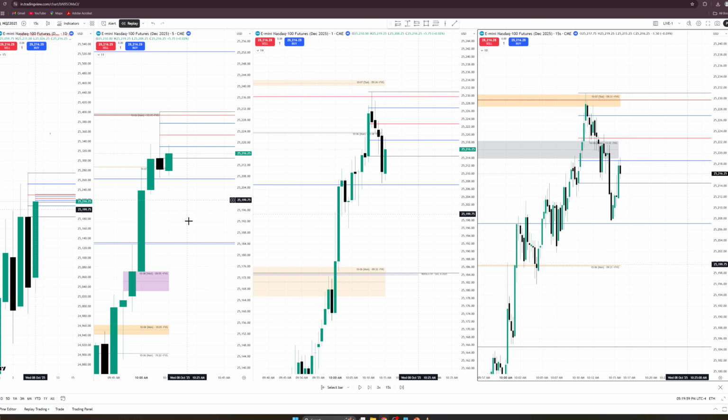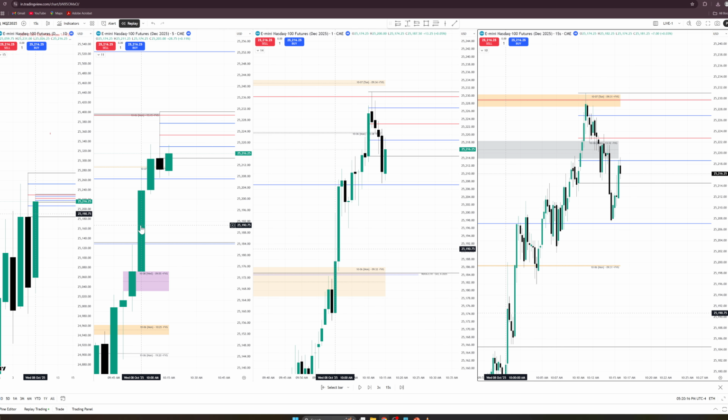It could be not a permanent reversal, but a small intermediate reversal, because you can see we have this huge fair value gap. We have one more fair value gap here. At the same time, you can see this candle is not having any wick. This candle is not having any wick.